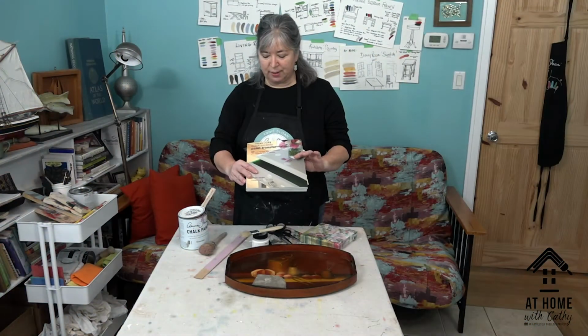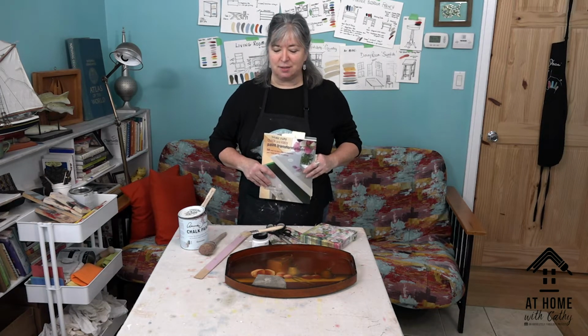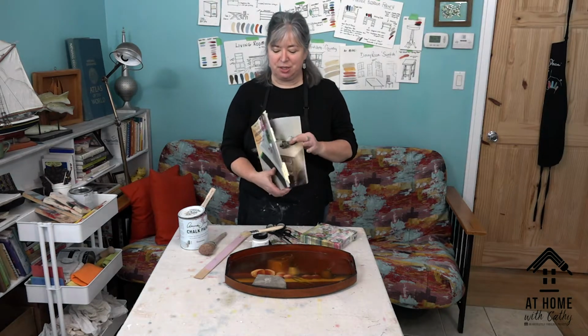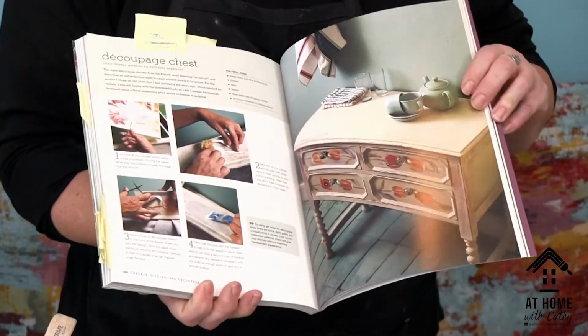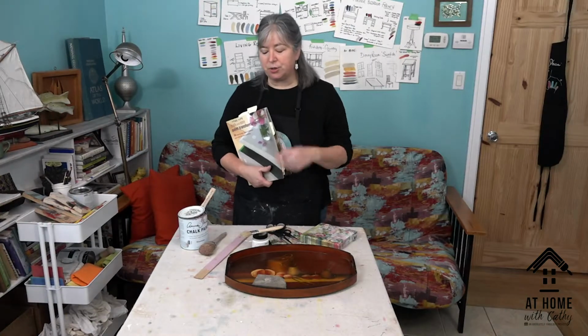Working with our quick and easy paint transformations, I decided to cut myself a little bit of a break after working on the chair. That chair project is still going to be going on, so I need something quick and easy. Decoupage is definitely a quick and easy project to do. We're following instructions for the decoupage chest, only we're not going to be working on a dresser drawer or anything like that. We're going to work on a tray.